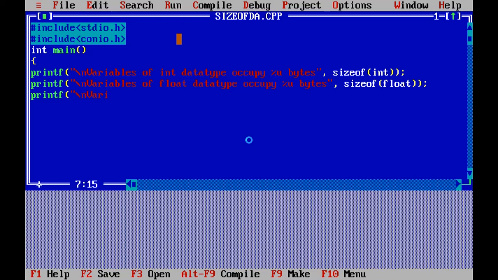And variables of char data type occupy percentage u bits, enclose.